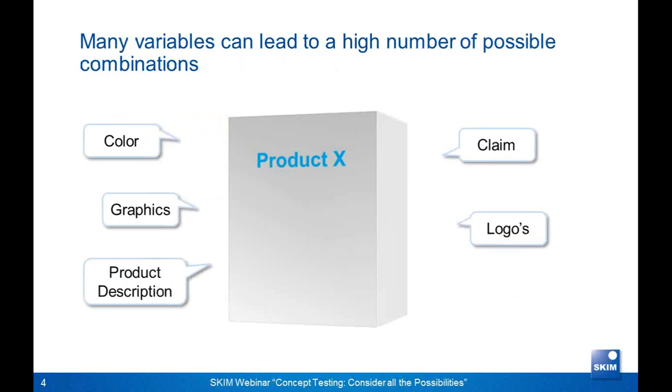That's not easy because once you start to play with many different graphic prototypes, many different graphical blueprints, and you want to test many different implementations of them, you can end up with a very high number of possible combinations. Because if you think about it, there are a lot of elements that go into a pack design. For example, here we would have a color, the type of graphics, which type of product description, which type of on-product claim or benefit statements, which type of logos you want to use. All in all, you have a lot of freedom.